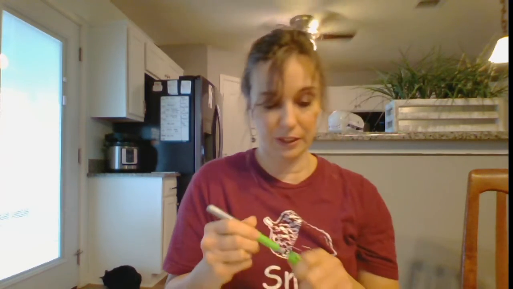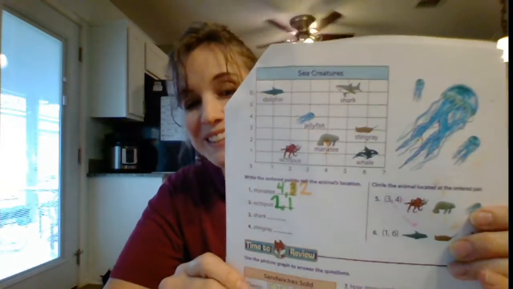All right, let's see if I can get the next one right. Octopus. Where's the octopus? Oh, I see it. I think I've got the first number. I think I have the second number. Oops, I missed the first number. Goodness gracious, I'm so bad at this. All right, let's see. Did you get 2, 1? Let's see if Miss Amy's right. So we go 1, 2. So it's on a 2. And then you go up 1. So it looks like 2, 1 to me. Did you get 2, 1? Good.